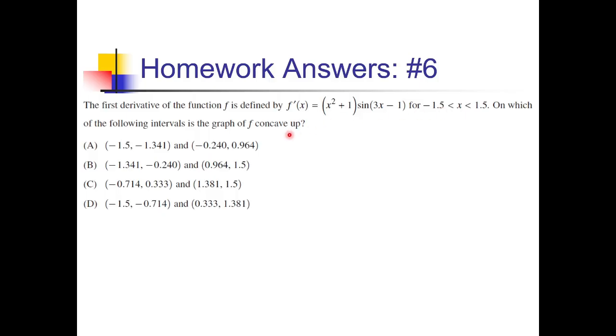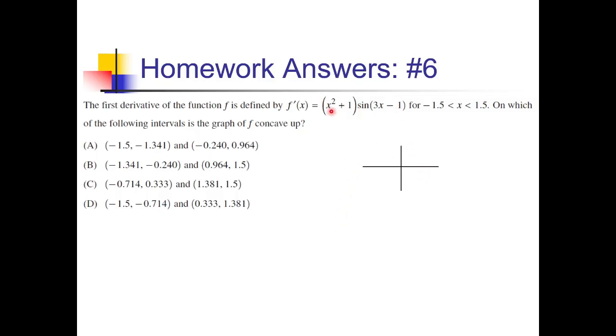So in order to figure that out, I'm going to figure out what f double prime is doing. I'm going to graph that out using my graphing calculator, my Desmos, and we're just going to see where f double prime is positive. So let me first get f double prime. For that, I am going to need my product rule. This is a product of two functions that I can't really simplify otherwise. So I'll use my box and ribbon for this.